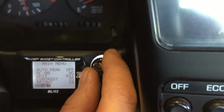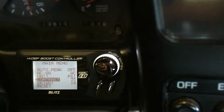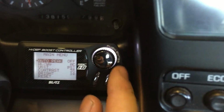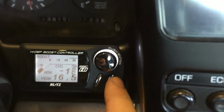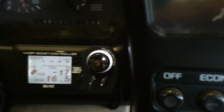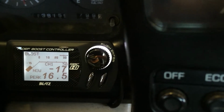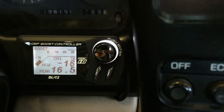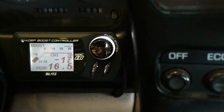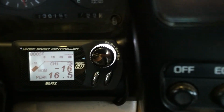Once you get the car, you can change your contrast if you wish, your brightness to suit you. Auto peak basically is off, and what that is, if we go back to the main display by hitting menu again, anytime you make positive pressure, the peak number will automatically reset itself. So if you happen to make another pound or two of boost, that 16.5 peak setting you see now would be reset and show you any positive boost pressure.